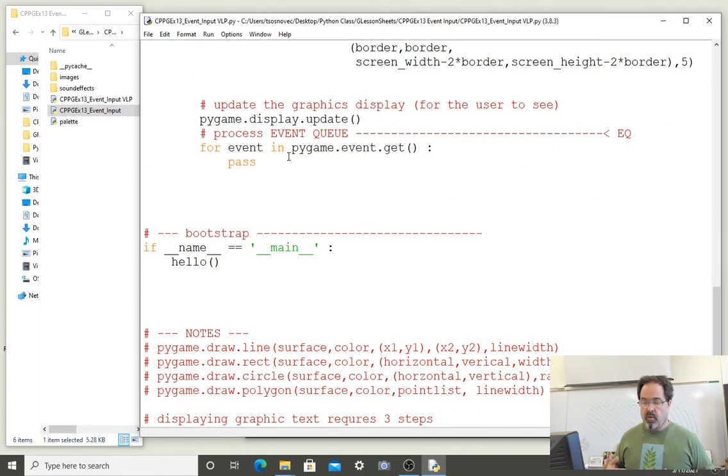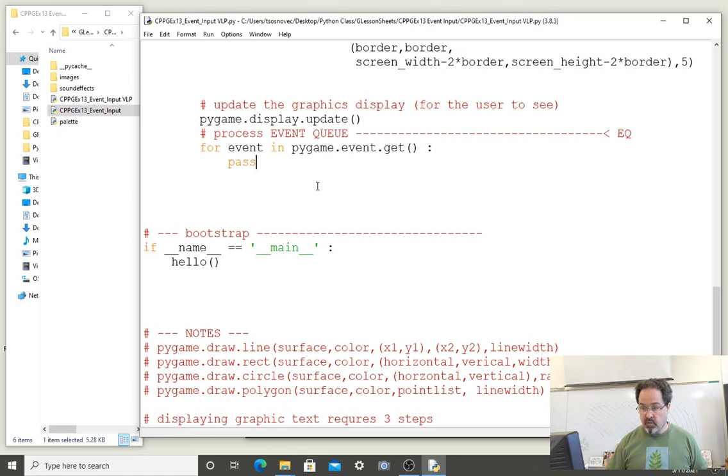This is a for loop because when the frame is being composed, there could be no events or many events ready in memory in order to get with the get function. Every time we call the get function, the next event in the order in which they were inputted from the user becomes an instance that we are representing by the variable event in this for loop, the iterating variable, and the place in memory then no longer has that event. So once we get the event out of the memory, then it's outside of memory, and all the other ones that are waiting to be gotten still remain in the queue, and the value of our iterating variable event becomes an instance of whatever that event is.